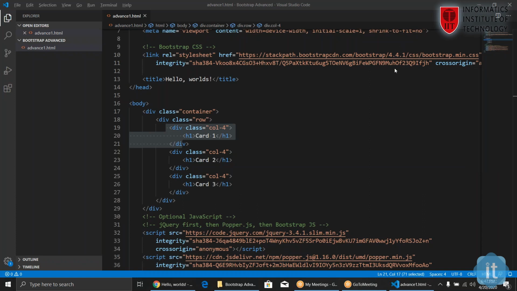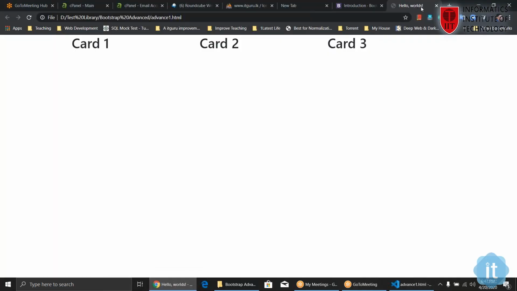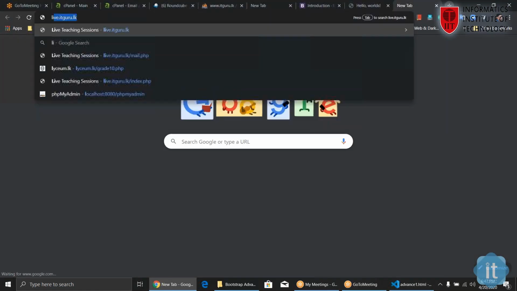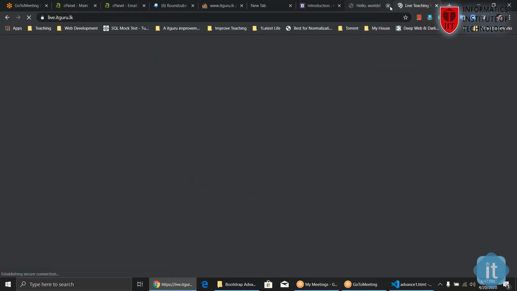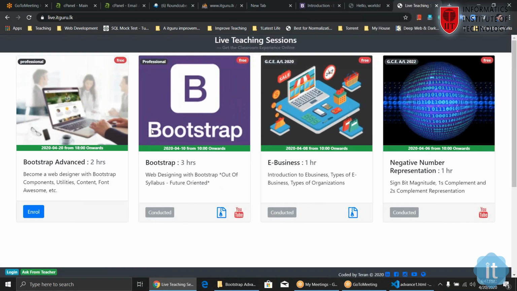Okay, back. All right. So kids, we have card 1, card 2, card 3. What I want to say is that our new interface, live.itguru.lk, is based on cards, totally.